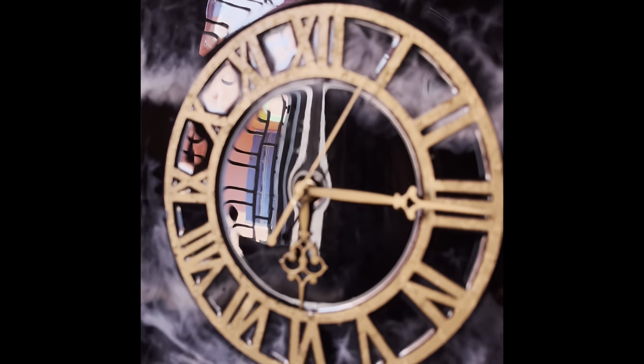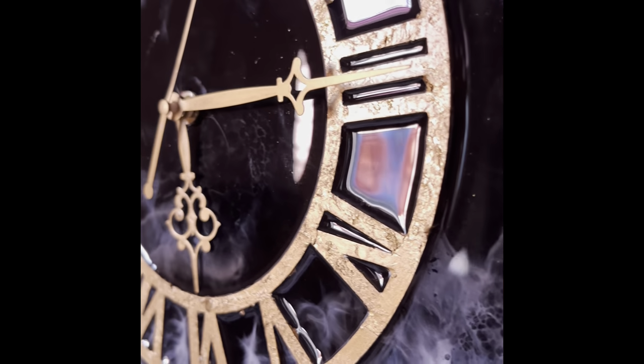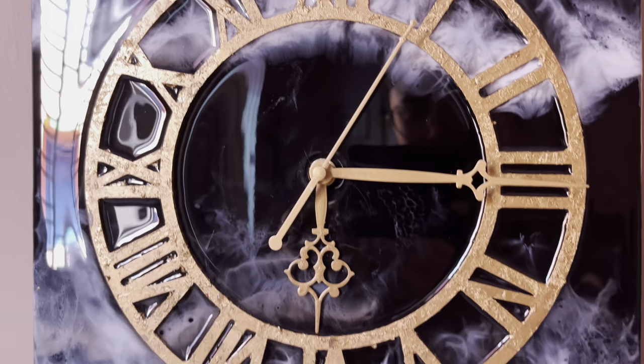Look at this. Oh my god, this look, this shine. I love how it turned out, and I have attached another gold clock hands, and it really becomes one of my favorite art pieces.